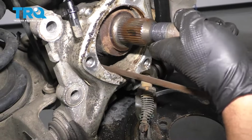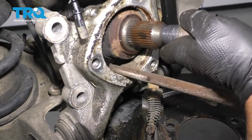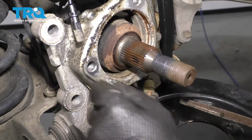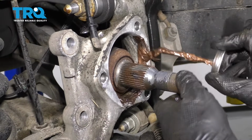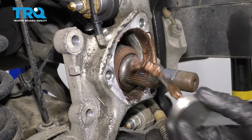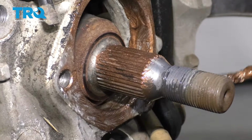You can use a file or a wire brush to get some of the corrosion. If you use a file, just don't go too deep. Don't file away the metal. Just clean it up. You need some anti-seize so that if I ever have to take this hub off again, it's going to be a little bit easier. Just going to put a little on the splines of the axle.